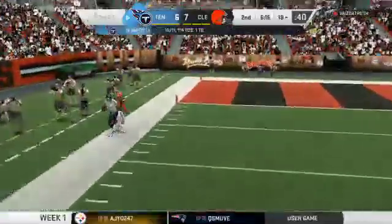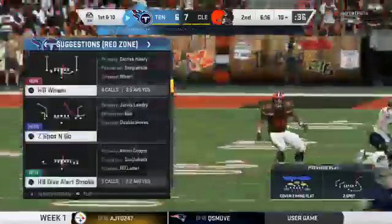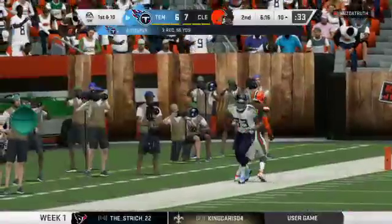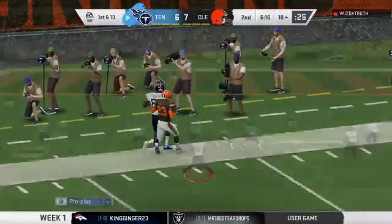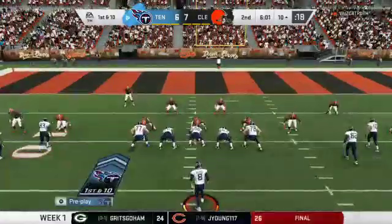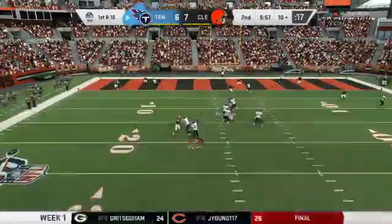It's caught at the 10, and he is out of bounds right around the 10-yard line. A very nice pickup of 33 yards. That's a great job of working the sideline right there. I love how he tracked the football the whole way. Just reached up and pulled it in. Had excellent field presence to understand where he was in order to make that play happen.